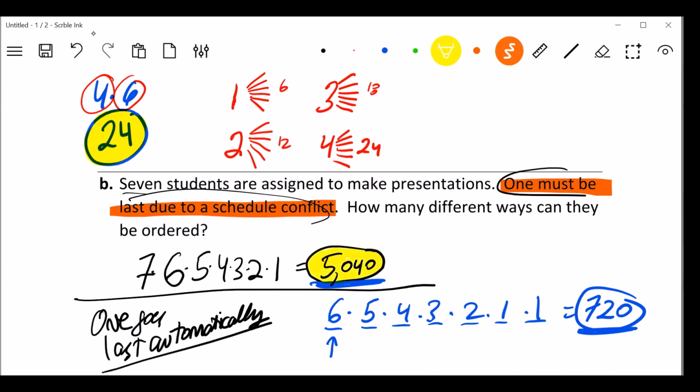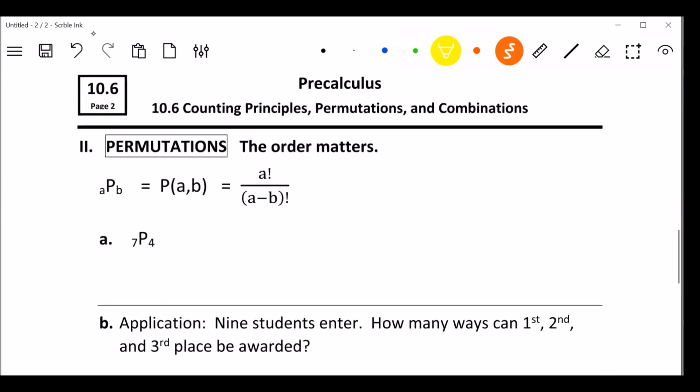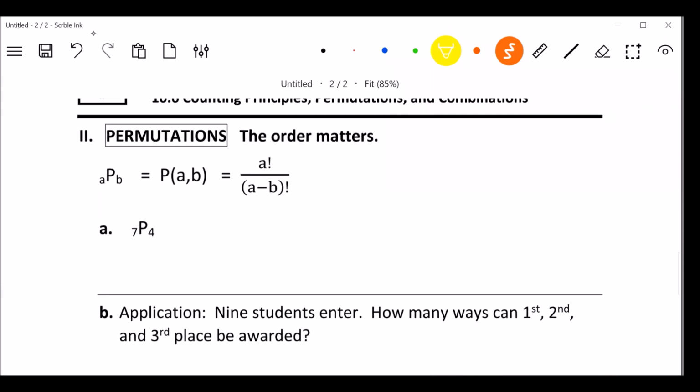Okay, let's see if I can get that in there for those possibilities, showing that difference. Now, let's look at what permutations and combinations are. Permutations is when there's a specific order of something, sort of shown by the thing down here. I need to write the words in a competition.